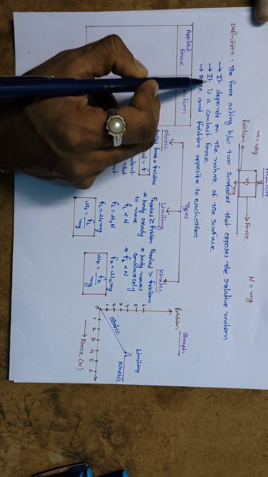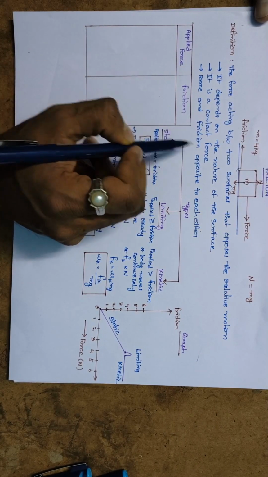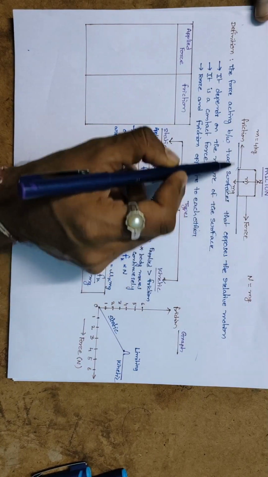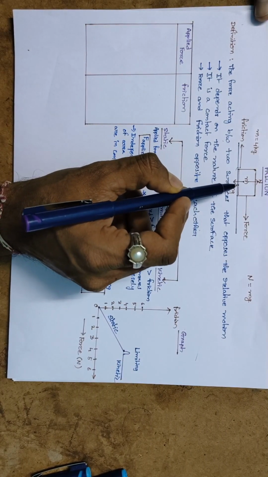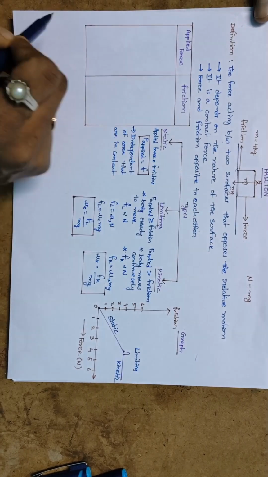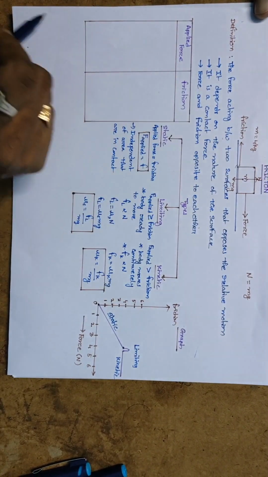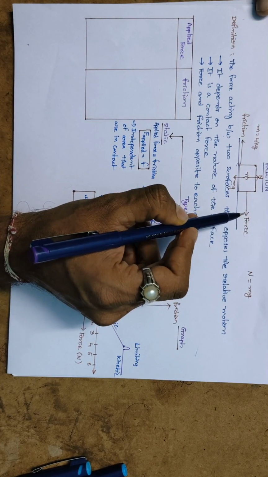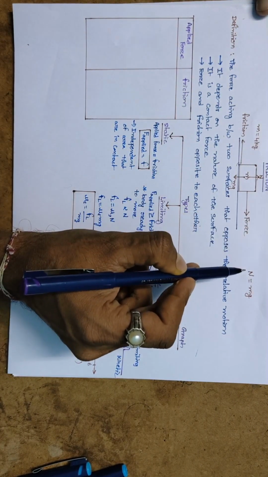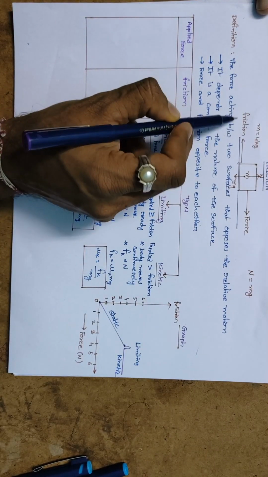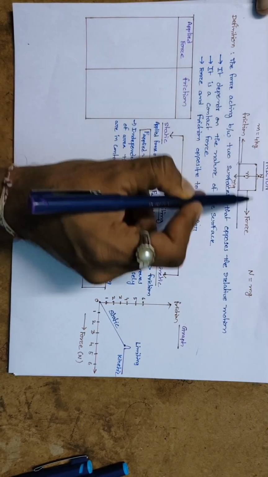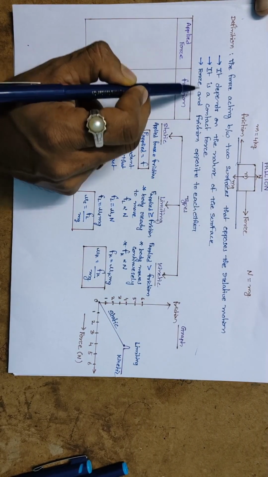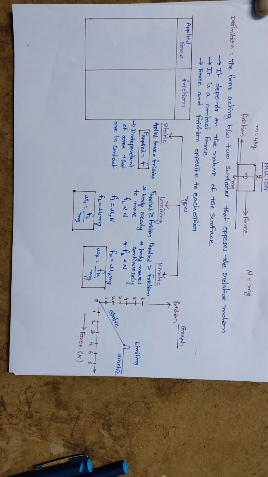And coming to the second bullet point, it is a contact force. Look here, this is the block and this is the horizontal surface. There must be some contact present, so that's why friction is a contact force. Okay, and look at one more point. The force is acting forward in the x-axis direction, and the friction will be acting in the backward direction, so both will be opposite to each other. So the third point is force and friction are opposite to each other.